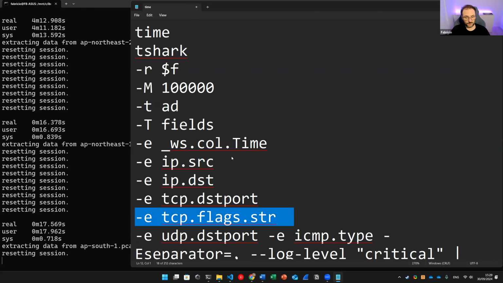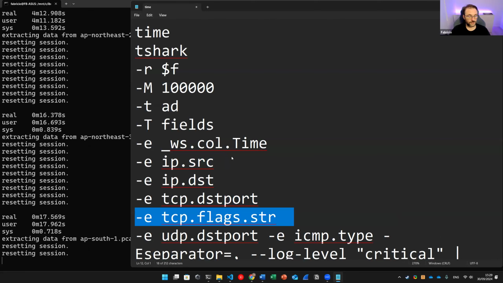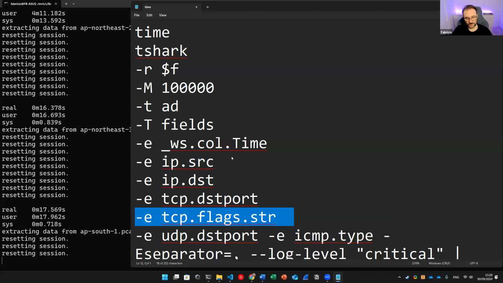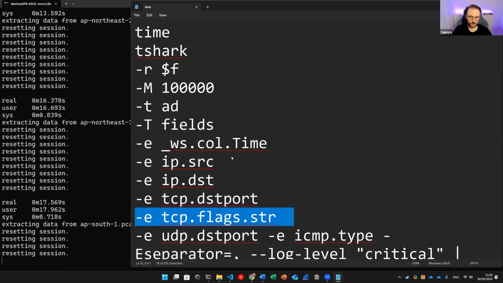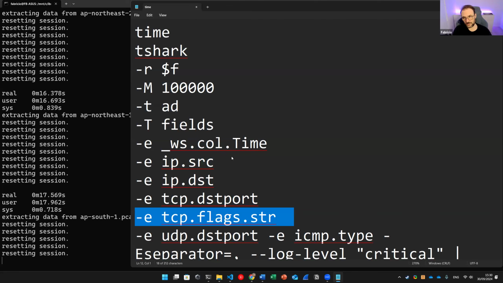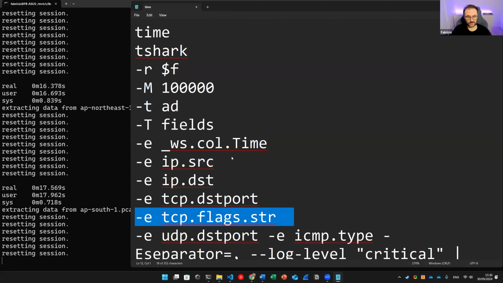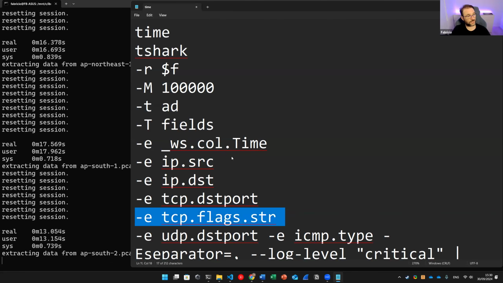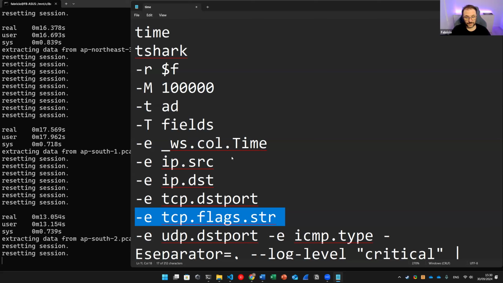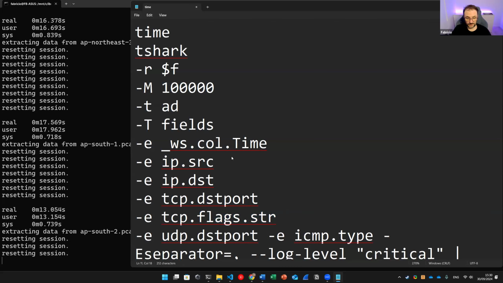In case it's TCP, I also wanted to export the flag fields. Remember TCP: SYN, FIN, ACK, URG, PUSH, and others. The stream of TCP flags were captured in my scripts just because I want to learn them, and they are exported if the packet is TCP.